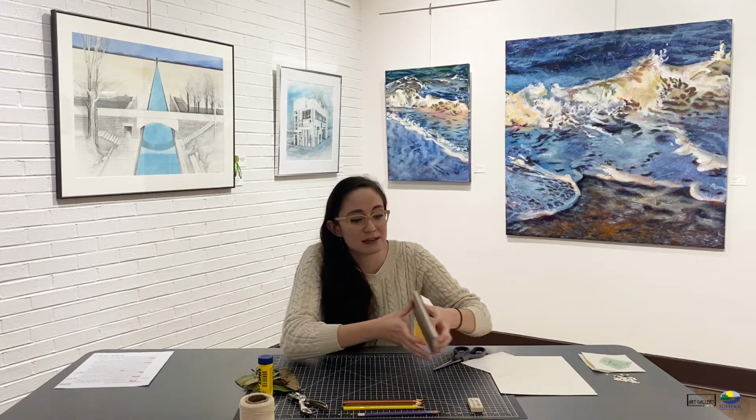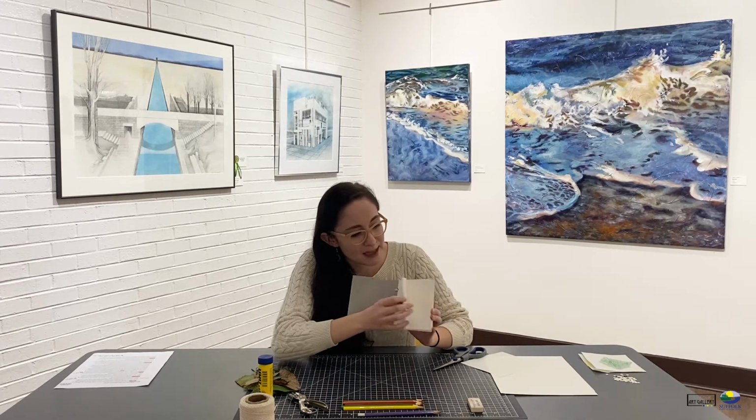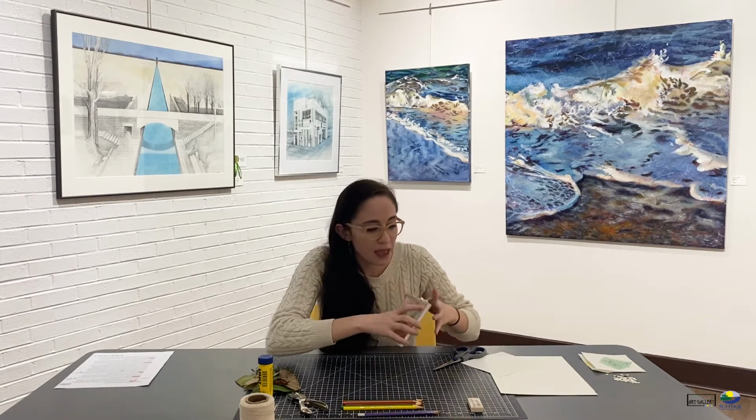We have an awesome activity for you today. It's very fall themed. I think you're really gonna like it. So what we're gonna make today are our very own handmade sketchbooks, and we're actually gonna use these sketchbooks in next month's video as well. So these are going to be little multimedia watercolor sketchbooks, and we're going to make them so that next month we can use them to make some nice little watercolor paintings in here.